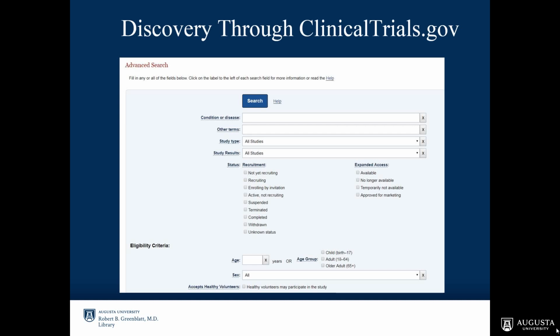This would be more for people who are looking to participate to see if they're eligible to participate in a study. And at the bottom of this advanced screen, you can choose other ways to narrow down the search, including drug phases, if you're interested in studies about certain drug trials at different phases.